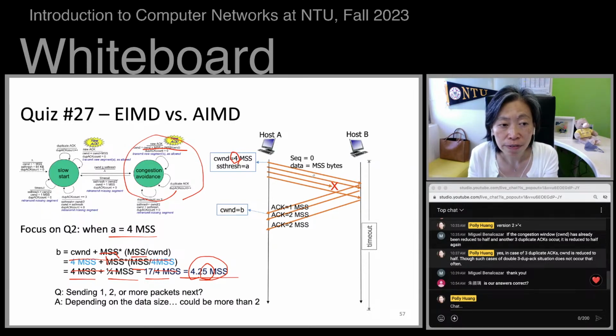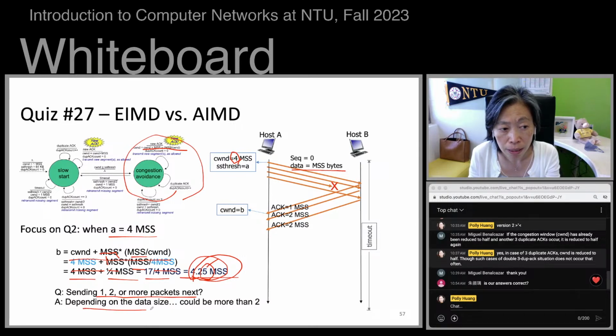So if Poly has defined that the data is exactly always 1 MSS, then of course, we don't send more packets with only a quarter MSS. But in reality, in real TCP, whether it sends 1 more or 2 more or more packets with small MSS, given there's an extra 1/4 MSS you can send more.